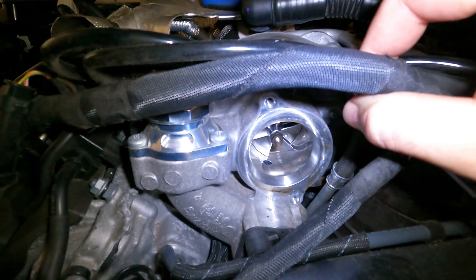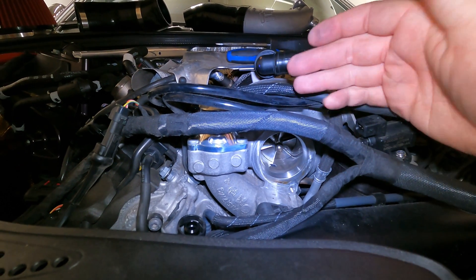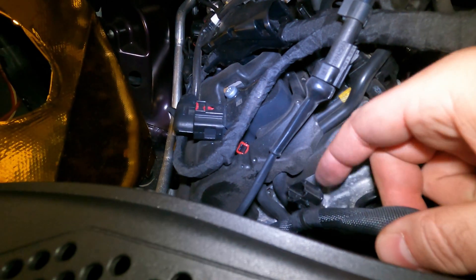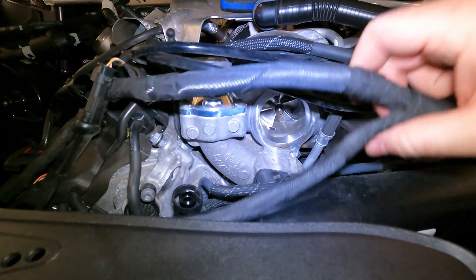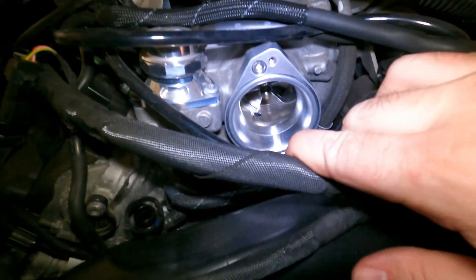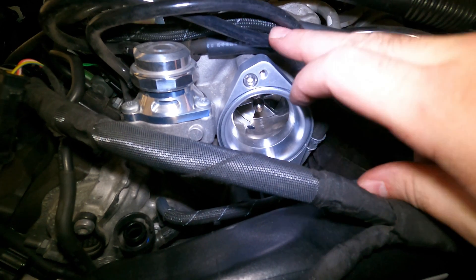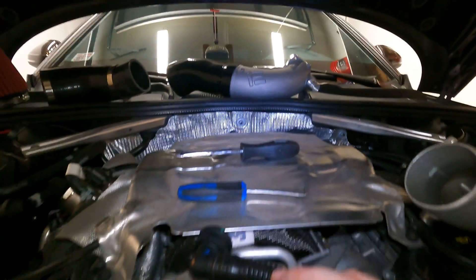That is it for pulling the CTS one out. I'm going to go ahead and get this bolt out now — it's like the longest bolt ever. I'm going to grab the adapter plate. Make sure when you're installing this, you put the O-rings on against the turbo housing and on the outside against the new inlet pipe. As far as accessing everything in here, this harness does kind of run underneath of it. I just pulled this off of this bolt that it sits right on there — it holds it in place. That kind of gets everything loose and gives you enough access to wiggle it around and get in there. As you can see, we've got the adapter plate on. It does only go one way. Don't forget the O-ring. These two recessed Allen keys, they were a five millimeter. Next step: put this O-ring in, install the turbo inlet pipe while doing so.